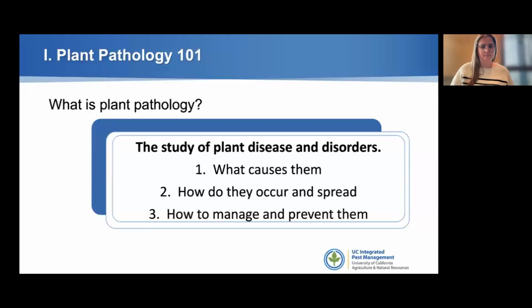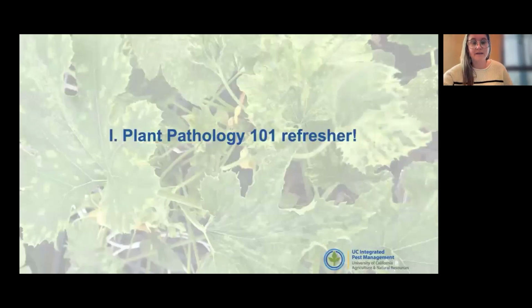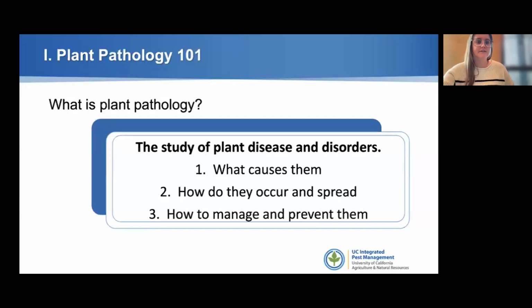Okay, again, plant pathology refresher. So what is plant pathology? Plant pathology is the study of plant diseases and disorders. Specifically, we study what causes the diseases and disorders, how they may occur and how they spread, and lastly, how we can prevent, treat, and manage diseases and disorders in different plants.